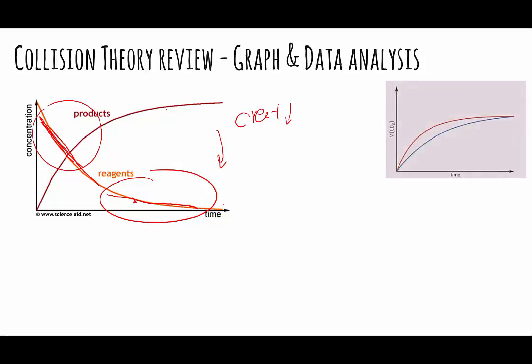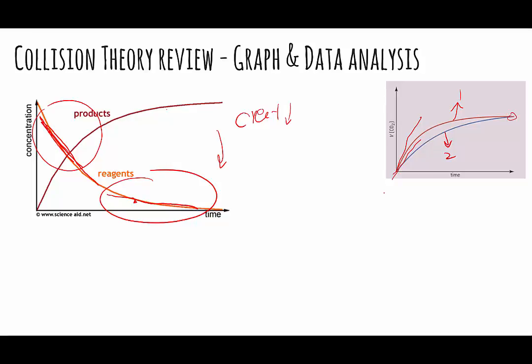I'm sure a lot of you have seen this graph before. This is a graph that compares two experiments of the same kind. Let's assume the blue graph is experiment number 2 and the red graph is experiment number 1. As you can see, the initial rate of both reactions is different, and at the final point, the graphs have reached the same point.